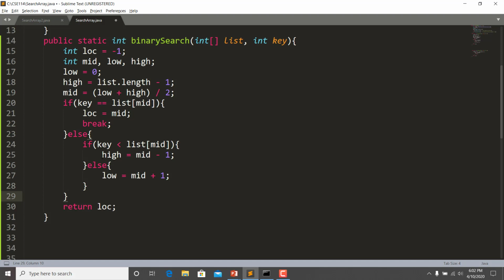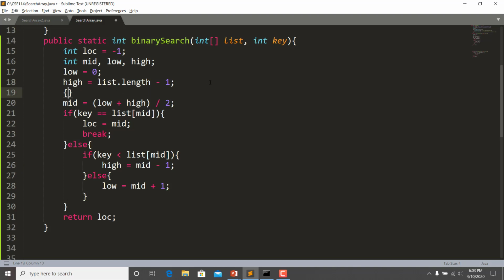That is happening by updating this high index, which was initially the highest index, to mid minus 1, because we know that mid is anyway greater than the key. So high would be mid minus 1. Otherwise, if the key is more than the middle element, then our low should be updated. Now our low would be mid plus 1. That way you will be searching the right subarray. Okay, cool. I hope that this is making sense.